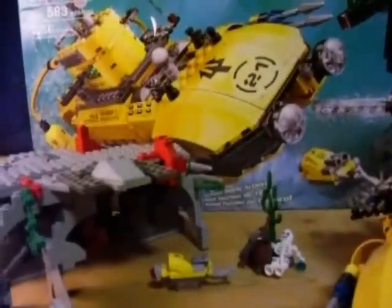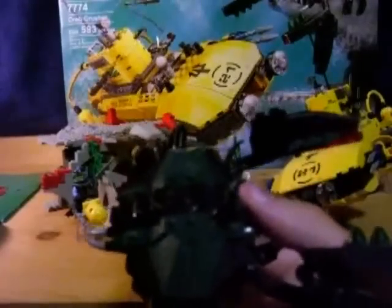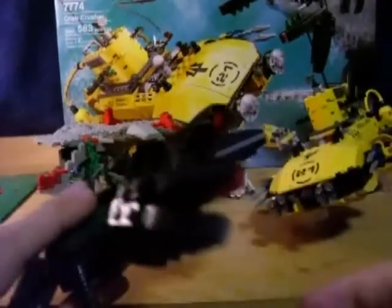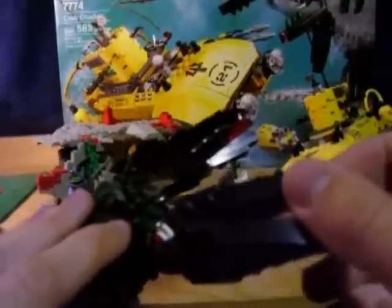Too much stuff in the way. You know, I'm gonna zoom back out for a second. Yeah, nice dark green pieces with a little bit lighter green speckled print on there. I know it's really hard to see. Bad lighting. What you gonna do? Anyway, crab claws, they don't go up and down, but they do go in and out, and they open and close.